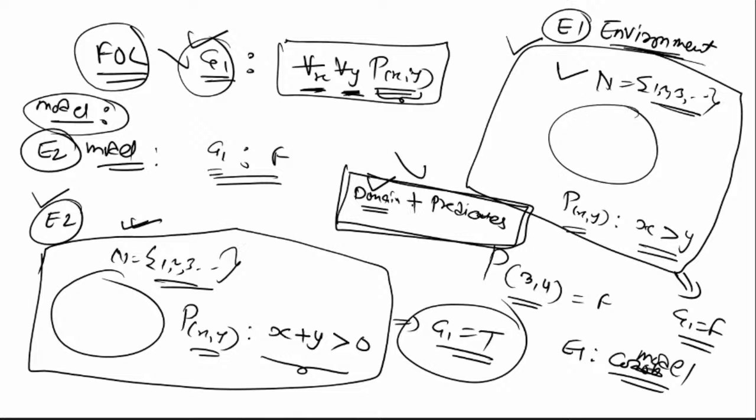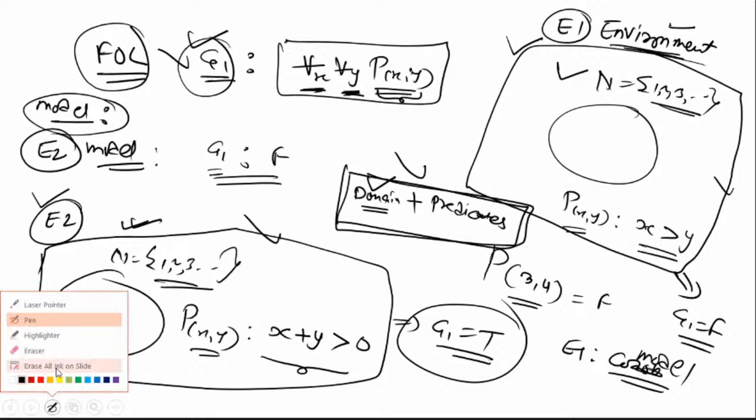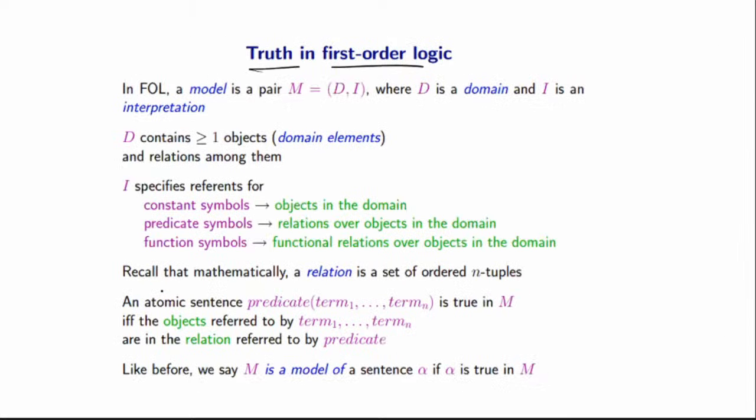But anyway, just to give you some intuitive idea, I am using words like environment. This is one possible interpretation. This is another possible interpretation. In this interpretation E1, our formula is false. In this interpretation E2, our formula is true. So that is the complete point. Now we will solve many questions, so it will be clear. You don't have to worry about these concepts. If anyone has any doubt after half an hour, then you can ask. Let me just cover all the concepts first.